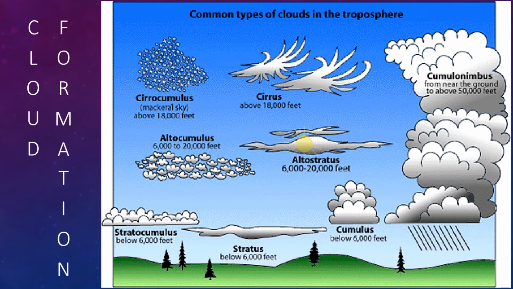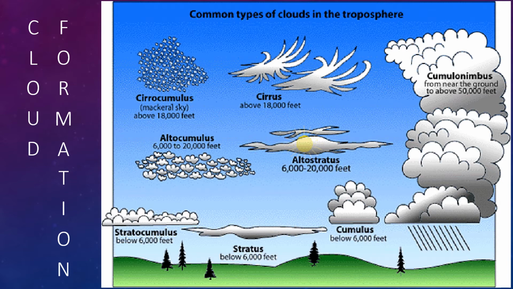However, if the temperature and moisture content of the air are just right, the water droplets will begin to combine to form larger and larger drops. When these drops get large enough, a cloud is formed. Therefore, a cloud is not a gas, but is made up of droplets of water. A cloud can also be formed when the water droplets freeze to form ice crystals. Most clouds form in the troposphere and rarely in the stratosphere.